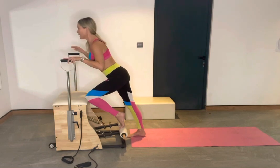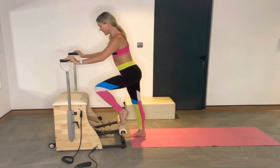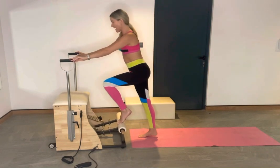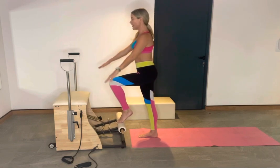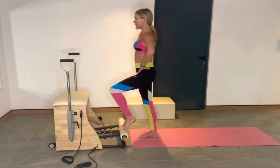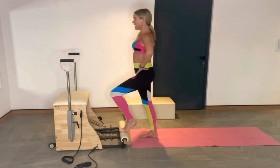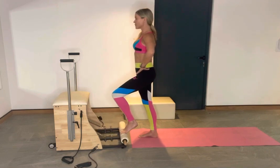Then if you can, you have the option to lift your hands up. Come up to standing. Wiggle back. Position your body first, okay? Use that to help you. Then if you can, take your hands away, get your body back over your legs and press down. And slowly up.